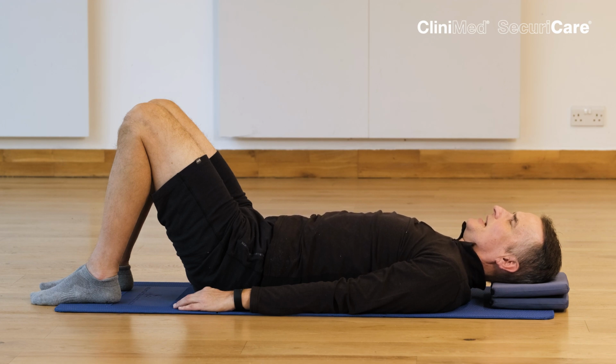So we want to keep the head, shoulders, and pelvis still, and moving the limbs independently of the core of the body. So in this exercise, I'll be focusing on moving gently from the hips and knees and from the shoulder joints, while my head, shoulders, and pelvis stay still. Starting with the leg slides. Take a breath in to prepare.